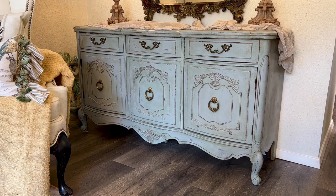This is my French country buffet that you've all seen dozens of times in my videos. It's in my living room and one of my favorite areas to decorate. I've had this buffet for several years and it was painted like this when I purchased it in Annie Sloan duck egg blue with touches of dark wax. It's really quite neutral and works well with just about any color palette that I pair it with.